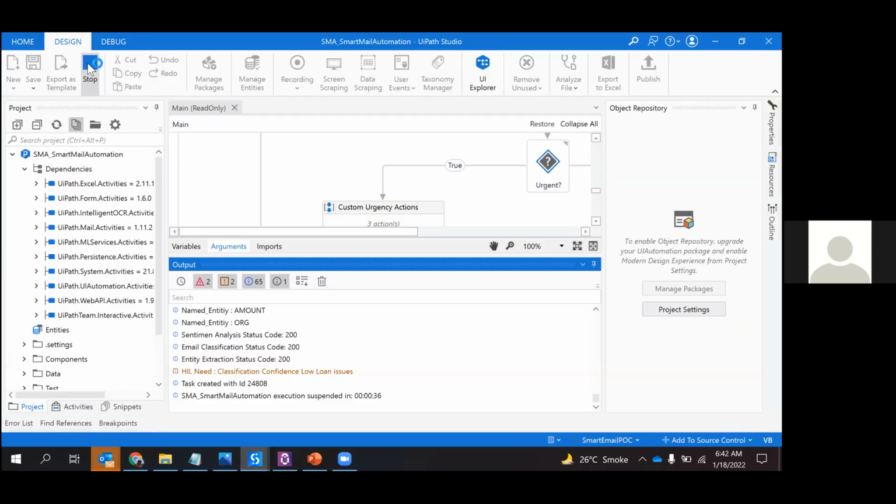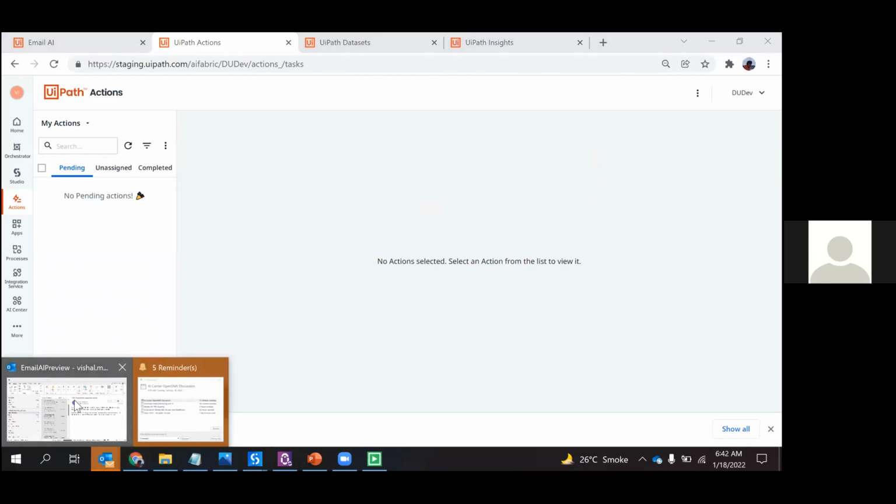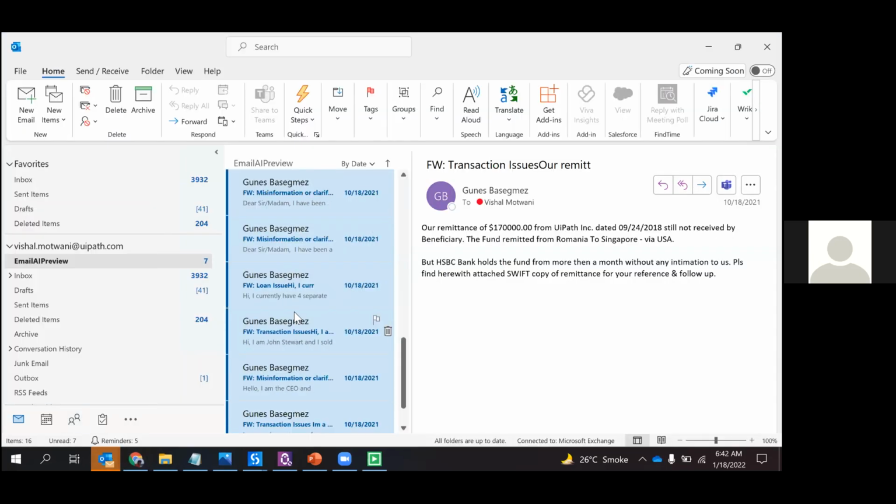One thing that this workflow can definitely do is use a queue to store these Action Center items and then use that queue to populate Action Center, so that the workflow can continuously run and process millions of emails without having to wait for human input. Right now, if I process a new email that needs human input, the entire workflow gets paused. So when we use a queue, we can avoid that situation.